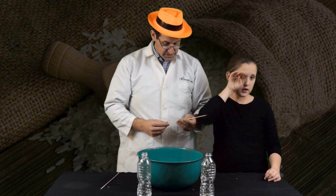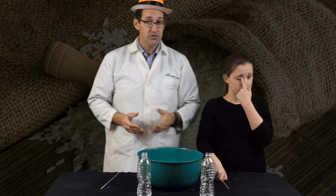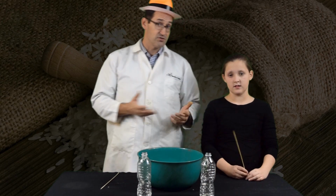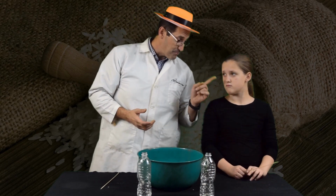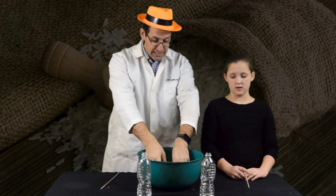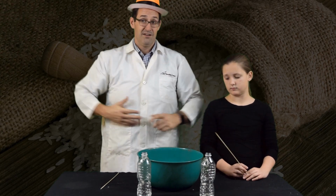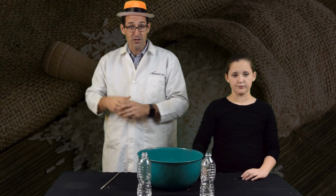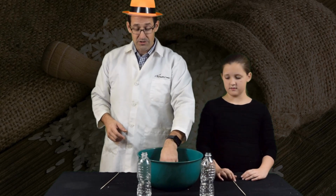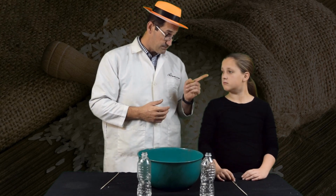You see, the difference, Tristan, is in the condition of the heart. I'm not sure if you could tell when we were pouring that out, but my bottle actually had a whole lot more rice in it than yours did. But it was compacted. It was pushed down. It was shaken together. It was carefully prepared. My bottle had been getting his heart right by praying and reading his Bible and going to church faithfully and trying to live right. And by preparing his heart right, he was ready to respond when God called.